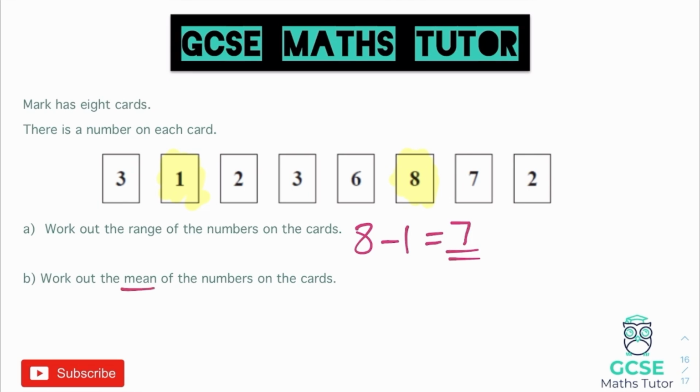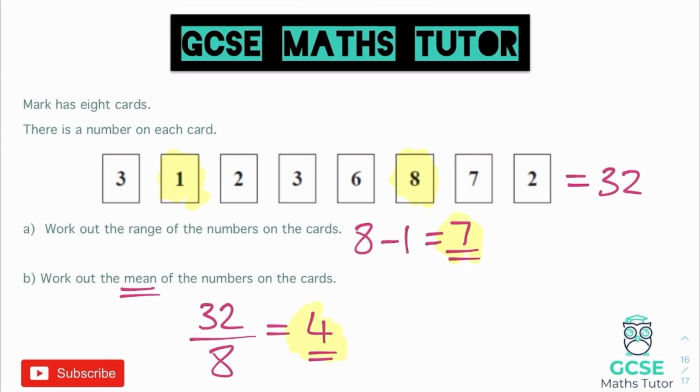The next one asks us to work out the mean. So to work out the mean, we need to add them all together. So if we add all of these up, 3 plus 1 is 4, 5, 6, 7, 8, 9, 15, 23, 32. So they all add up to 32. So to do the mean, we do 32 the total, divide by how many cards there are. There are 1, 2, 3, 4, 5, 6, 7, 8. So 32 divided by 8, and that is equal to 4. So our mean would be 4. So there we go, that's how you work out the range, biggest take away smallest, and to work out the mean, get the total, divide by how many there are. And there we go, there are our averages.